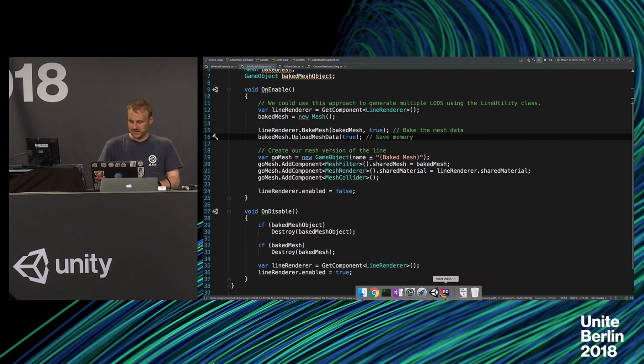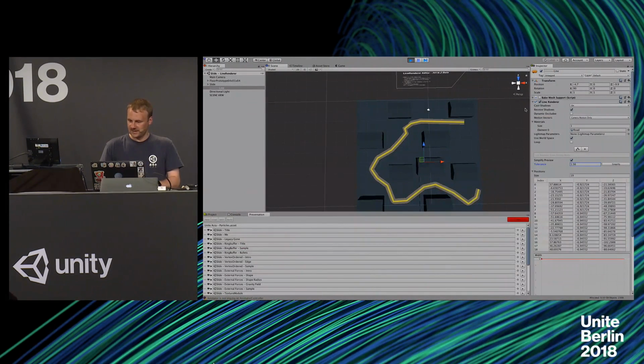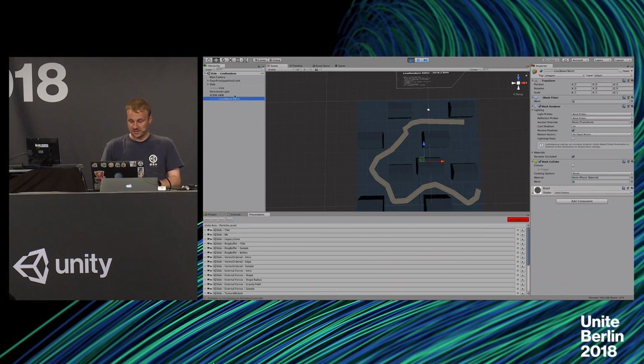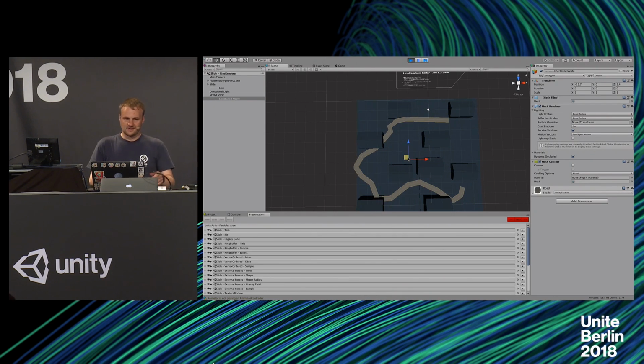And so what that looks like is this. I just enable that. So now it looks like the line renderer is still there. I'll turn it off, sorry. But it's actually a mesh version now. So here's our mesh. So that's a nice little performance thing you can do to help with your artists. You can let them edit the lines in the world. And then at runtime or when you do a build, you can optimize those lines, use the simplify mode, generate some LODs, bake the mesh, and so you can get a bit more performance.